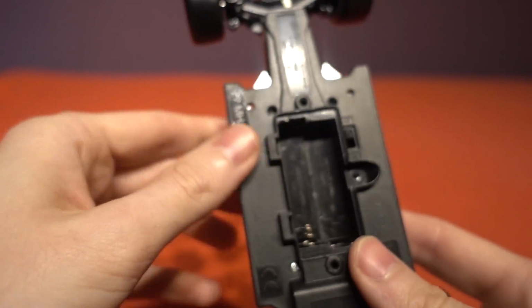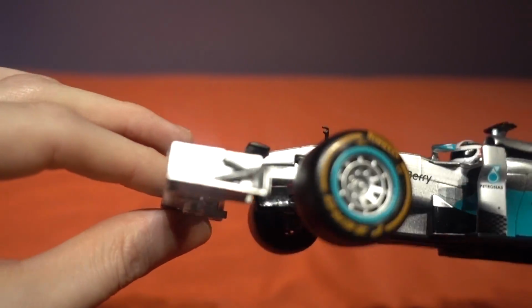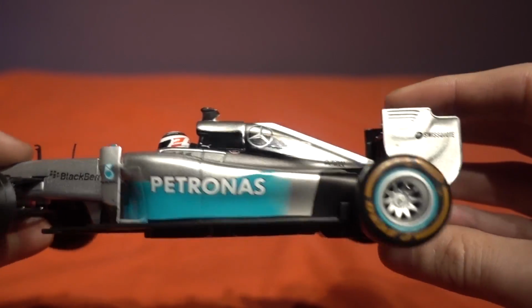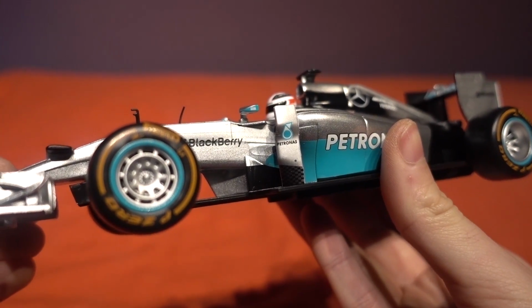So the next thing to do is to remove these four screws, and I also think these two screws at the front for the wing. I don't think the back wing has anything to do with this top part coming off. So let's try that next.